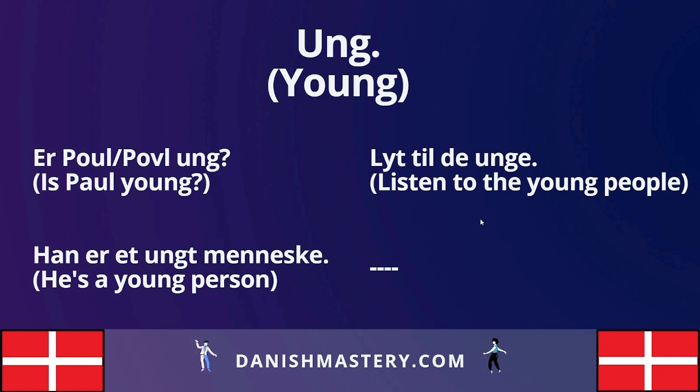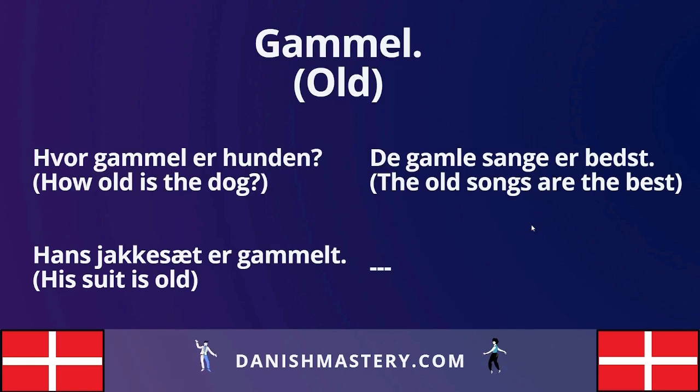Lyt til de unge. Listen to the young people. So this is kind of interesting because it's a command. Now this is not really about verbs, but still, look at it. Lyt is a command. They're telling you to listen to the young people. Like that. And then we have gammel.